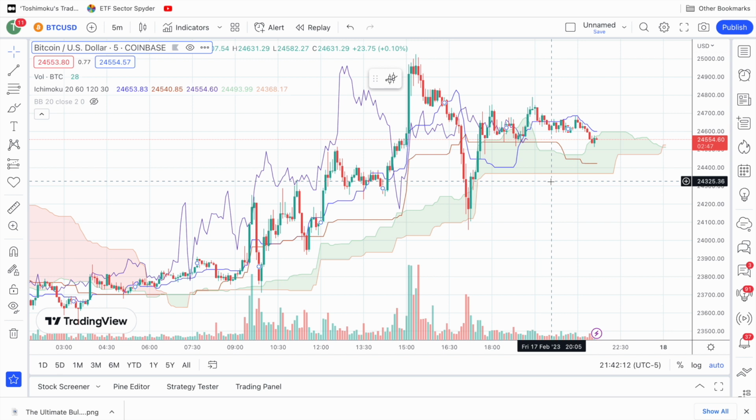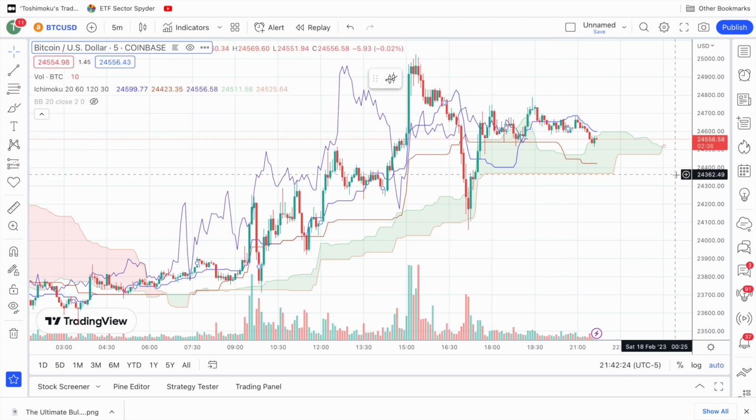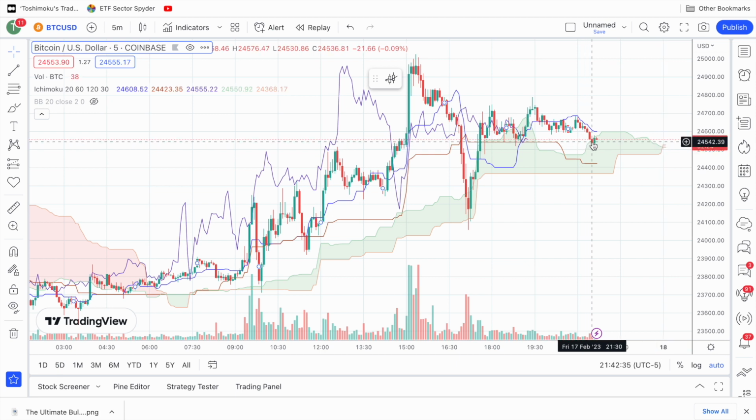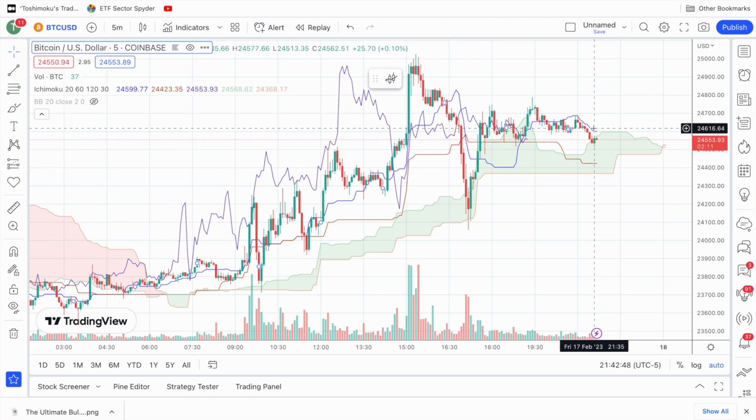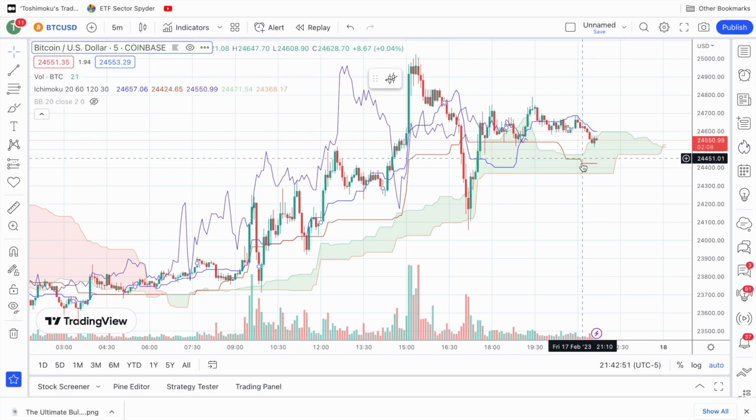Maybe. Now, you can also use the Ichimoku Cloud to short a stock, obviously. So you would do all the opposite things that I mentioned for the bullish indicators as you would for the bearish indicators. So here's an example. We're looking at the 5-minute chart of Bitcoin. You can see right now the cloud has literally just flipped from green to a small red cloud, which is one of our criteria. And you can see that the price of Bitcoin is now in the cloud. It has to break through and be underneath the cloud to trigger one of the 4 bearish criteria. And then the blue span has to cross below the conversion line. So that still has to happen.